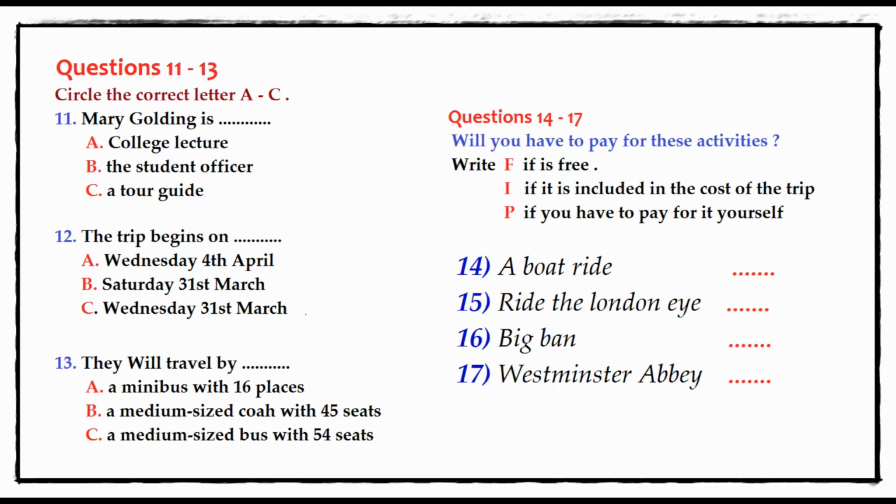Here are some major sites we are going to tackle on the first visit to London. On the first day we're in London, we'll be going on a boat trip up the River Thames and up the London Eye. The Eye is a giant modern Ferris wheel which stands on the south of the river, across from the Houses of Parliament. The boat cruise is included in the cost of the trip, so you won't need to worry about spending extra money, but you have to pay to ride the Eye to gaze out over the vast city.